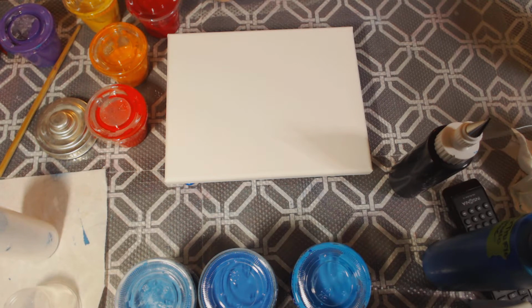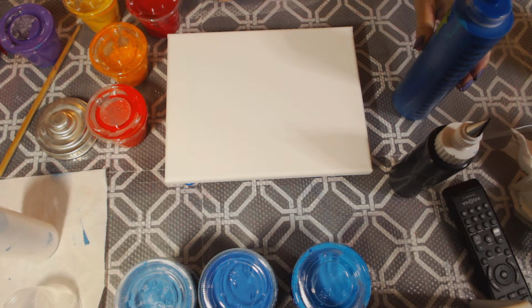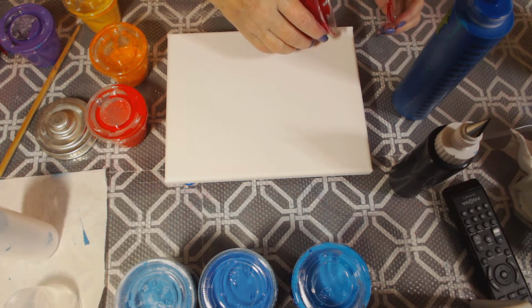And I'm going to use some phthalo blue too. But we're going to just do a random, not exactly sure how I'm going to do it yet, but I think I'm going to just do a bunch of colors done together. So I'm going to go down.